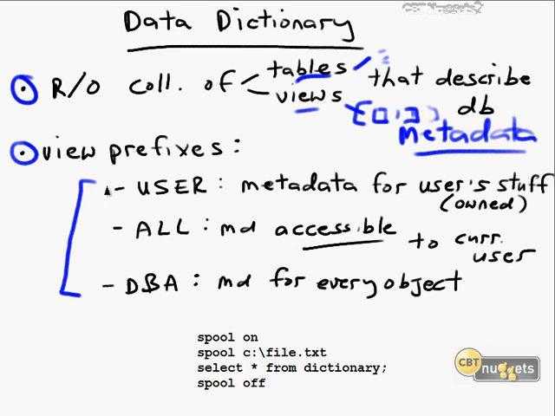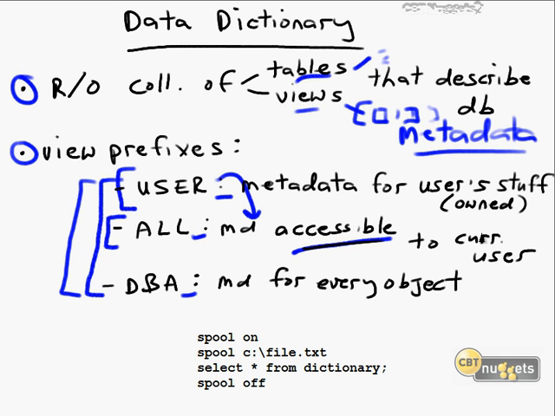Now, those views are categorized in 3 categories depending upon their prefix. You have USER_ views, ALL_ views, and DBA_ views. Now, these are security trimmed. In other words, a user's USER_ views are going to be different depending upon what the user owns. A user can query USER_ views to gather metadata about their own stuff, their own database objects that they've created themselves. By contrast, the ALL_ views give everything that USER_ does, in other words, everything a particular user has created, but also gives you metadata that's accessible to the current user.